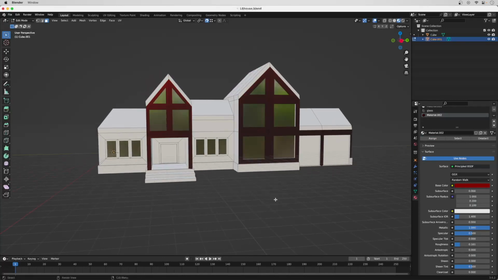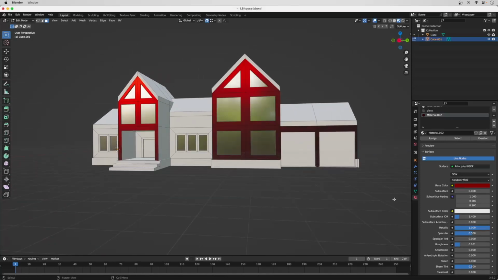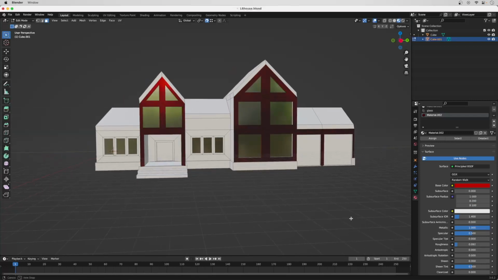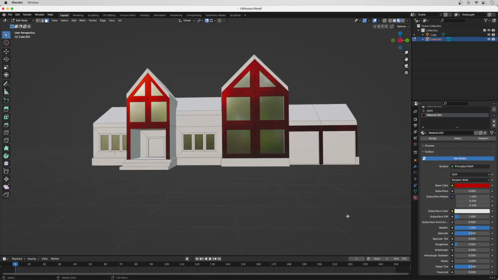My mistake, that does not look bad. Let's see what happens if I adjust the color a little bit. Make it a little darker there. Decrease the roughness. So let's move on to the roof.